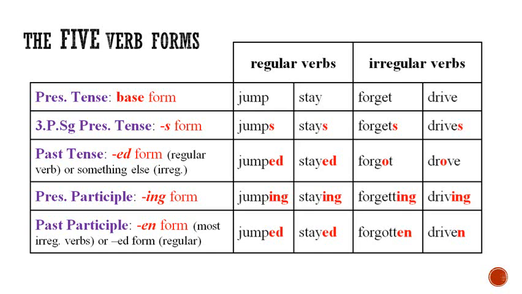This chart presents examples of 4 verbs and all their forms. 2 of them are regular verbs, and 2 are irregular verbs. Each of the forms has 2 names. I've put one in purple and one in red, and I'll talk about why it's probably better if you go by the purple term. So let's begin going through. We have the base form, jump, stay, forget, drive. When we want to say he, she, or it does these things in the present tense, then we have the third person present singular form in present tense, and that's just adding the little s.